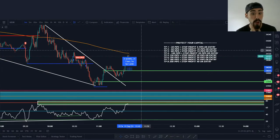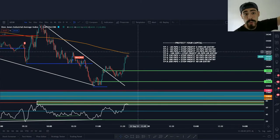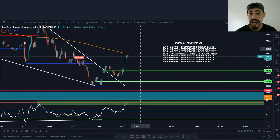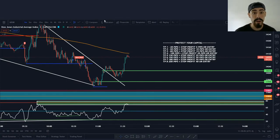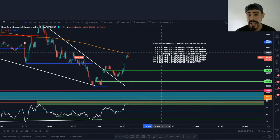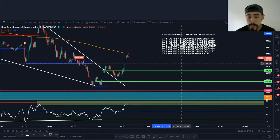Okay, so if there's a market reversal, all right, you're stopped out in profit. It's not the crazy profit that you could have made, but at the same time, it's still pushing your account forward, and there will be setups the next days to come. I'm very excited for Wednesday, Thursday, and Friday of this week, which are the days that follow through this week, because there's a lot of good folders on volatility, a lot of high impact folders.